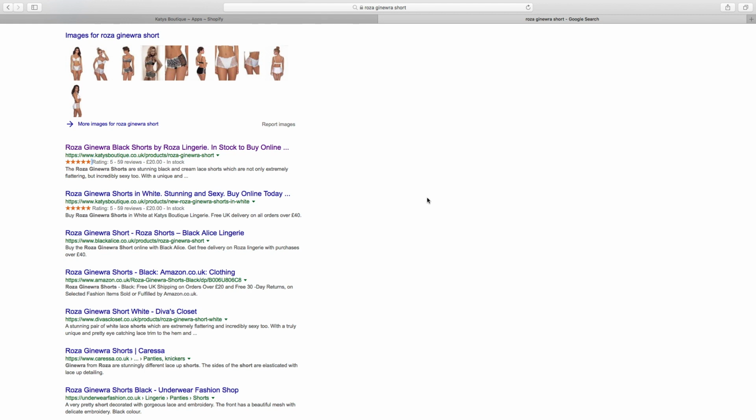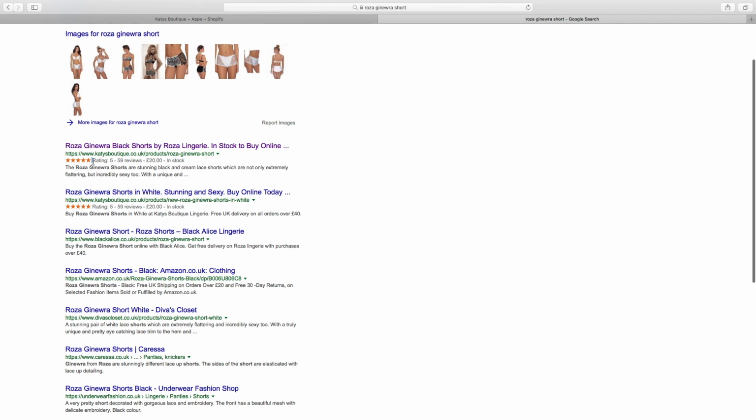It's marked up with JSON-LD and OpenGraph data. The product itself, it knows, is in stock because the product is marked up. We know the price of it because the product is marked up. But also we have our reviews marked up on our store. So we are using a particular review app called Judge Me. Judge Me integrates with another app that we're using that adds JSON and OpenGraph data to your store. And the two things go together. So because the reviews are marked up, and because the product is marked up, it knows that the reviews are reviews and they are relevant to that product. So it can put the two things together and show the reviews for a particular product right here on our store. So this is very important.